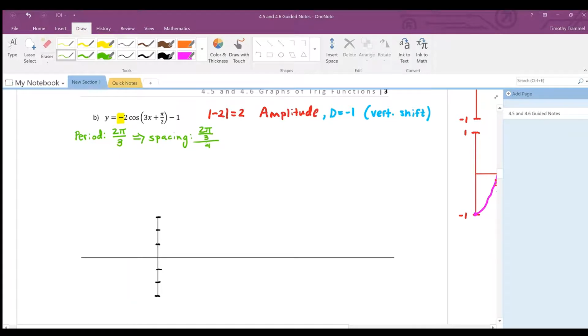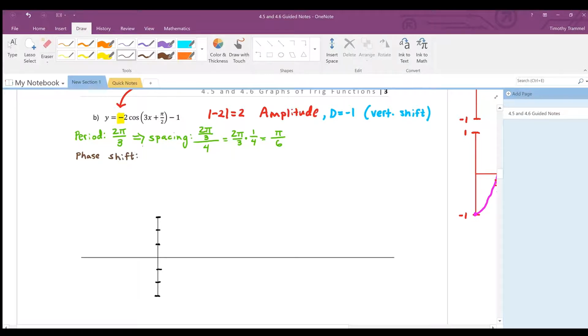Right, we want to split it into 4. And so this just turns into 2 pi over 3 times, if you wrote this 4 as 4 over 1, you could flip and multiply. I'm just going to leave it as 4 here, though. And then we simplify, and we get pi over 6. We have one thing left to compute, and that is our phase shift. Don't forget that our phase shift is just the horizontal shift, how far we're going to shift our graph left or right.